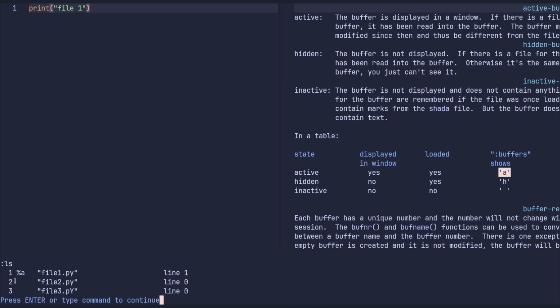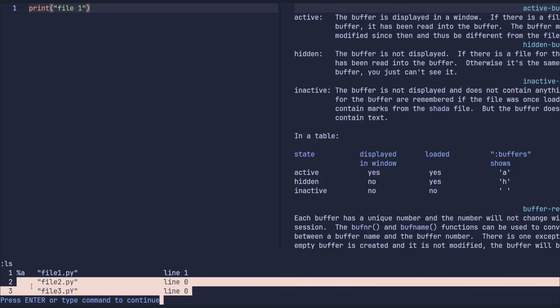When we look at these two other files, they are in fact inactive. So what does this mean? This means that Neovim has not actually loaded the file contents into RAM. It's basically just for bookkeeping, so it would know that you also have file 2 and file 3 that you will probably use in this editing session. Why? Because when you started Vim, you indicated the files that you want to edit.